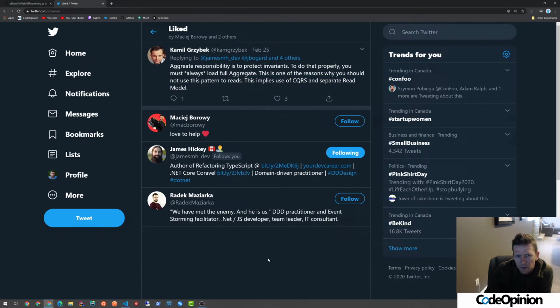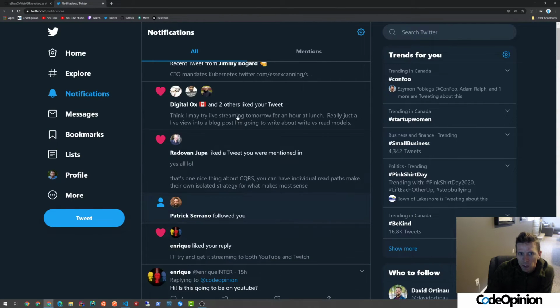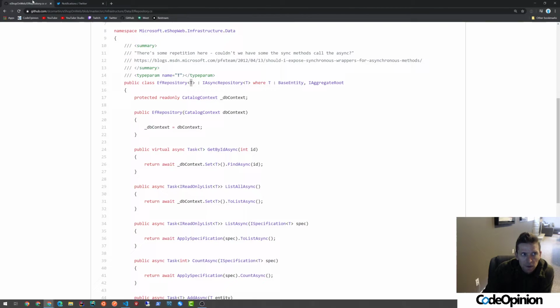When I originally read this yesterday, I didn't think we were on the same page, mainly because to do this properly, you must always load the full aggregate root. Where I was going, and I think I replied to this, is that I'm agreeing with that entire thing, but the person was originally asking: do you eager load them or not? So if I really go back to the original question, it is, do you eager load all these navigation properties?